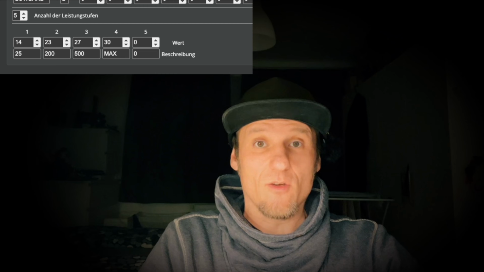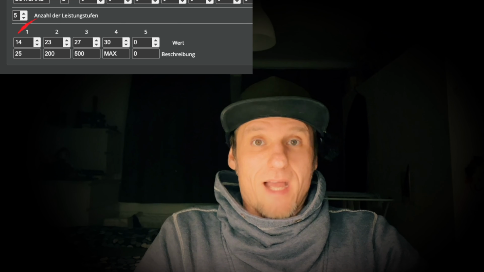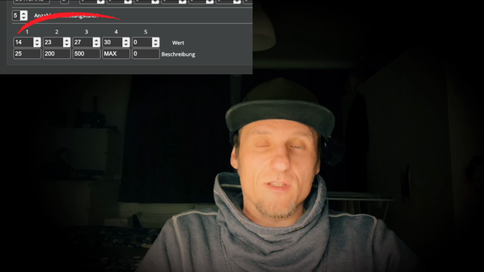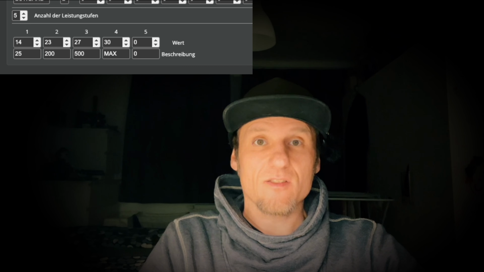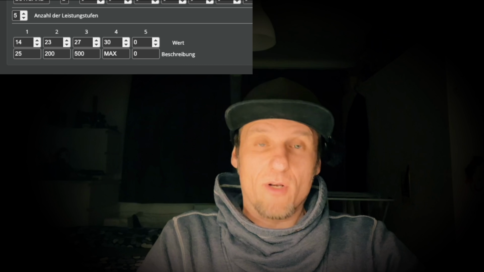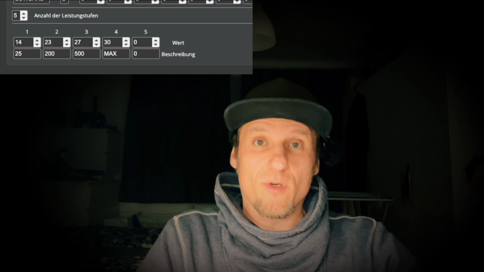First, go to the video transmitter tab in Betaflight and check the power levels your VTX is capable of. In my case, you can see 5 stages here. Personally, I mapped 25, 500 and max to a three-way switch, but of course you can choose whichever levels you prefer. Now, let's set up the switch.